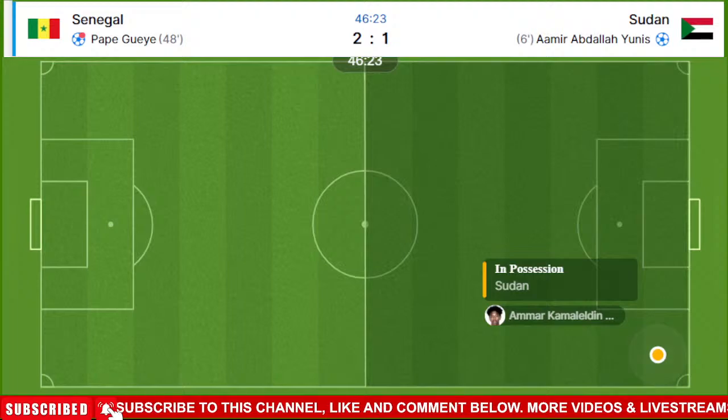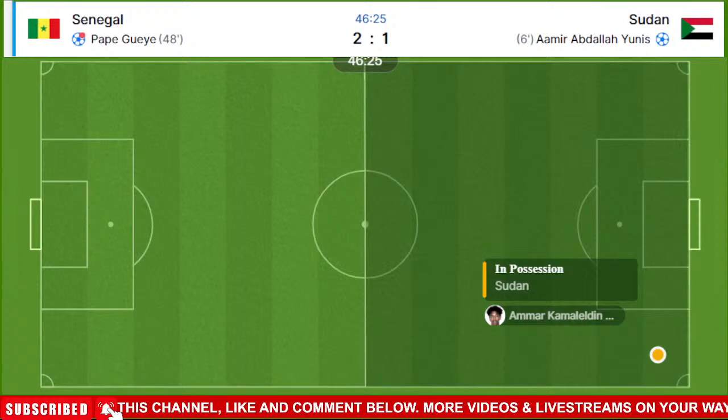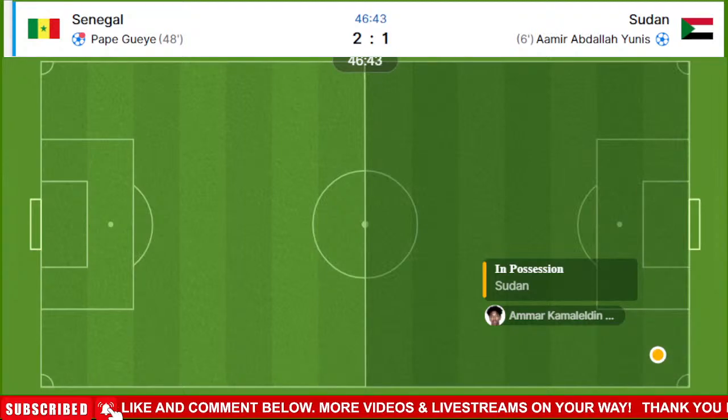For the Senegal midfielder is what separates the two teams entering this second 45 minutes. So Sudan know that if they are to progress to the last 8 of the competition, they simply have to turn the game around. And they were leading through Amar Abdallah inside 6 minutes, only for Papagay's brace to put the Senegalese ahead.